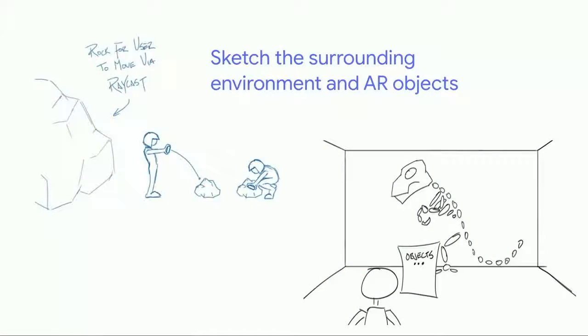And then as you sketch the user's environment, you start to sketch the various AR objects that they're going to be interacting with in that environment. In many ways, you can think of AR as having a lot of the same challenges as responsive design for the web in terms of different window sizes, but it's even more complicated because now you have responsive design for 3D spaces that are the user's actual living room.